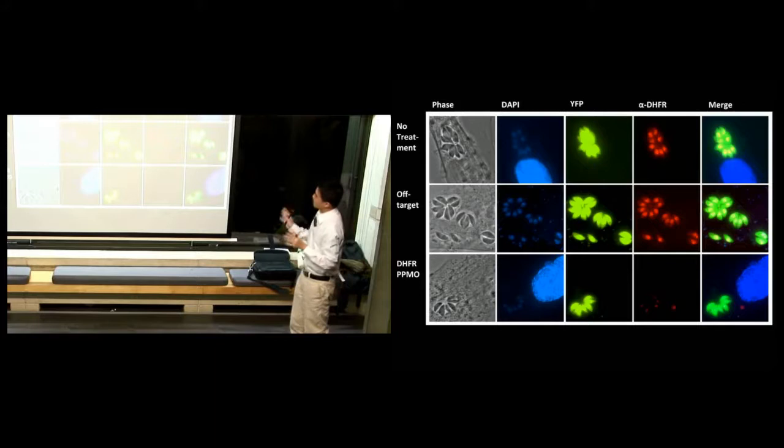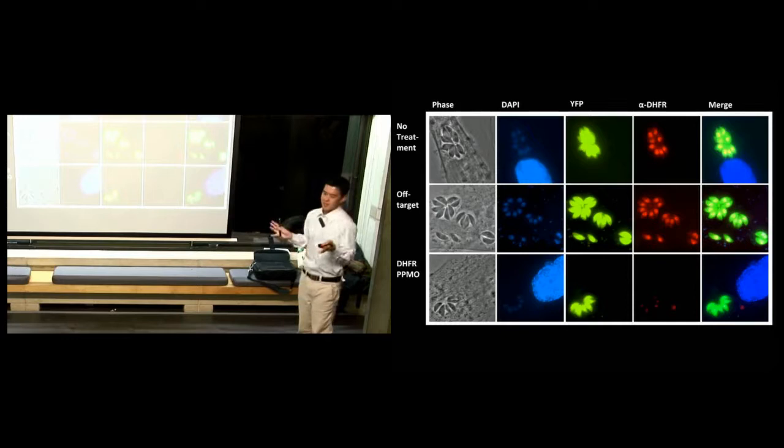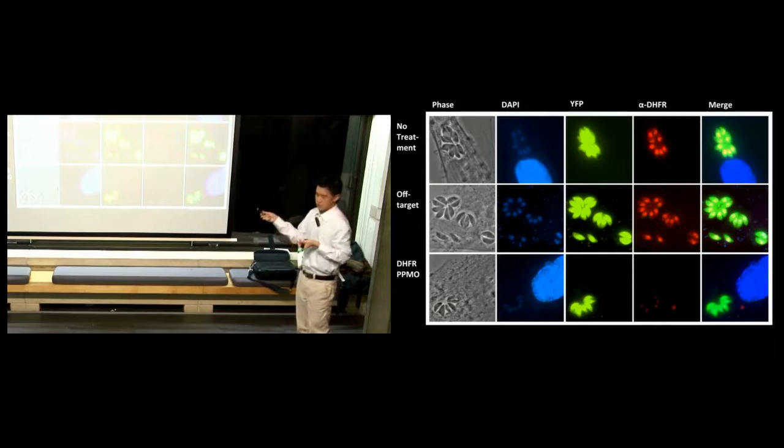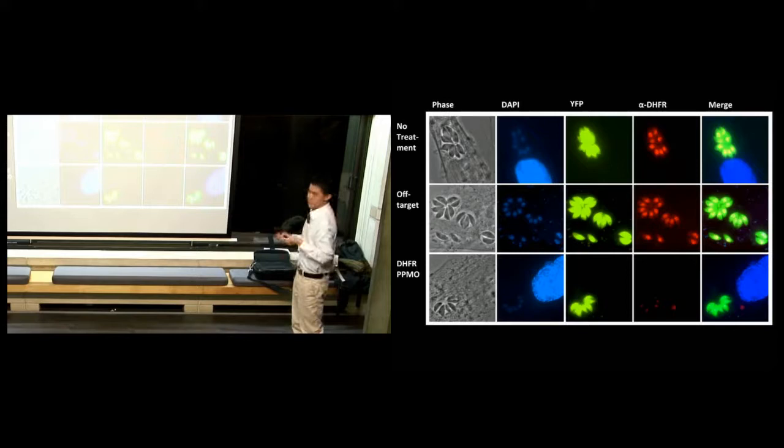Before I move on, I know I sort of scared you at the beginning with worms and bugs swimming about in your eyes. But I want to take a step back and admire how beautiful they are. When they replicate in cells, they form these flower petals. We actually give these petals a term, and we call this a rosette. That's a technical term we use in biology. They can be very beautiful.